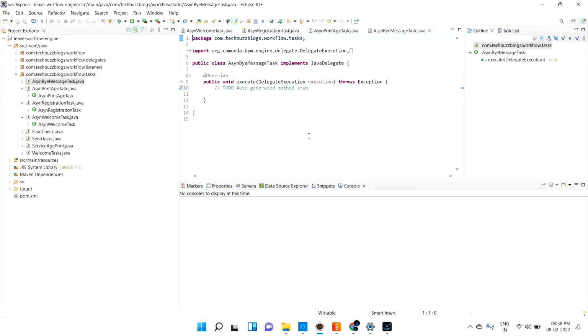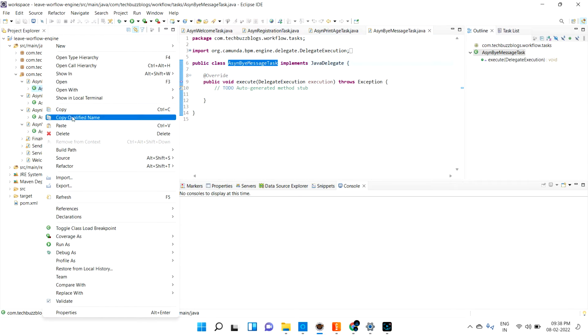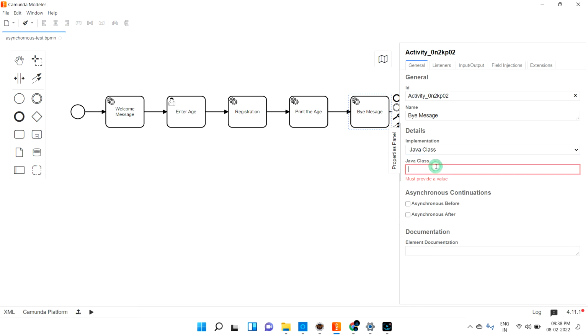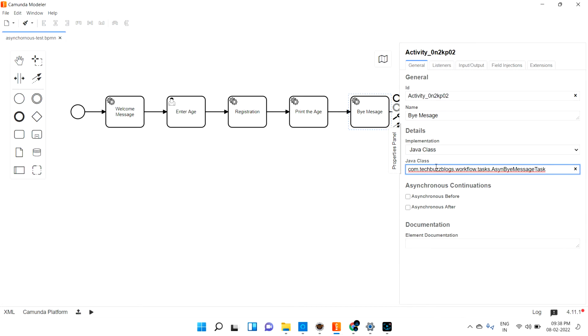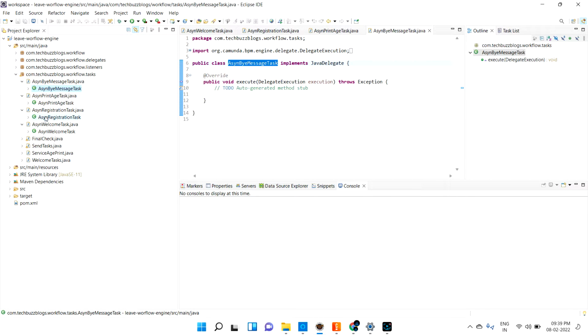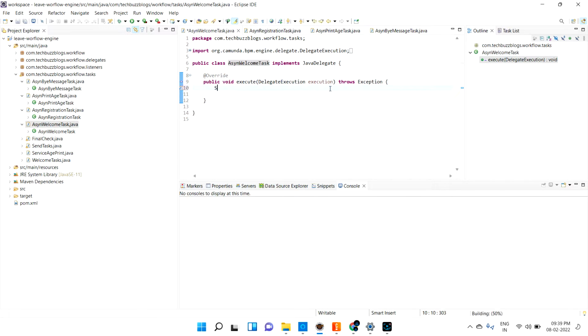So I'm done creating all the classes. Let me copy this as well and put it into my Camunda. So this is fine, right? Hope you understood till now. This is basically what we will do every time. What is the functionality that is going to happen behind that? When it comes to the welcome task, what I'm going to do? Let me print some message.